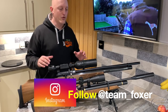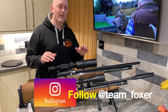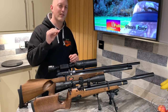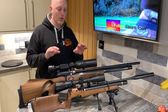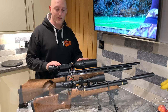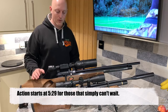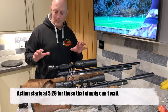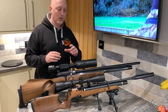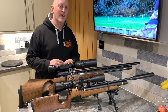So today I'm going to introduce to you a new rifle to the channel. I specifically set out on a mission to find a quality hunting package that was just as effective at shooting and killing prey as this package here. I think all in with the ATN 4K scope on top of the FAC rated Air Arms with the bipod, the mod that goes on this and the extra bits and bobs, you're not going to get a great deal of change out of £2,000. So I wanted to significantly reduce that budget and see if we could get the same effect.